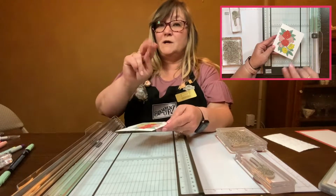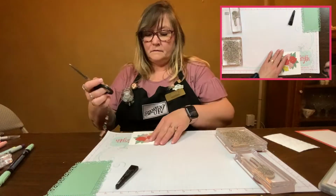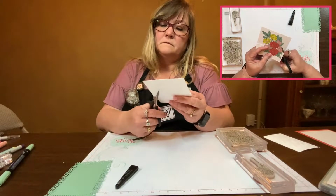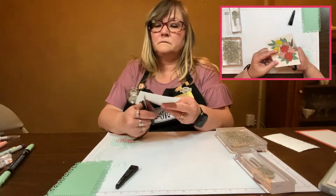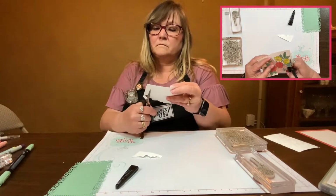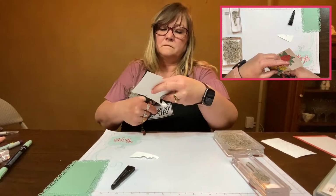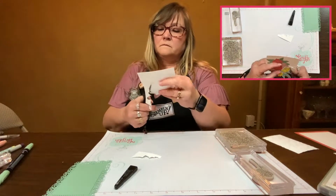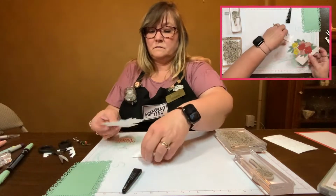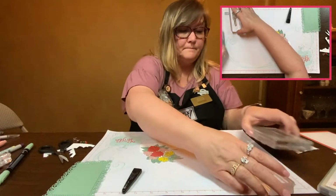So now I'm going to trim from all the way here. I'm going to trim it with some scissors. That's what that's going to look like. Let's do some more stamping, okay?